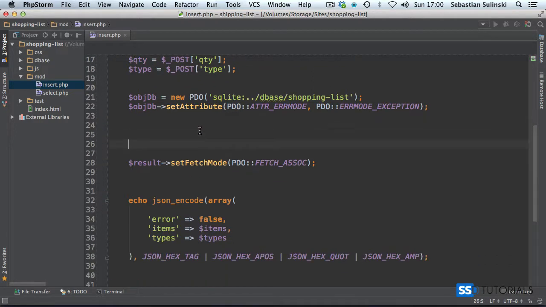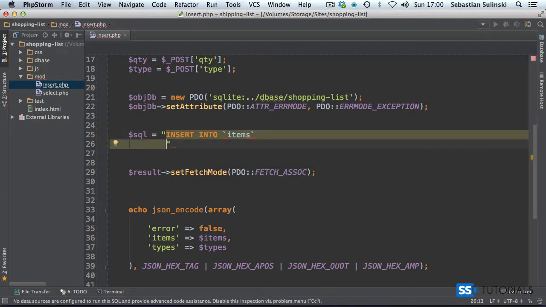After the database set attribute, we go for the SQL equals insert into items, and we specify the fields now: ID, item, quantity, and type.